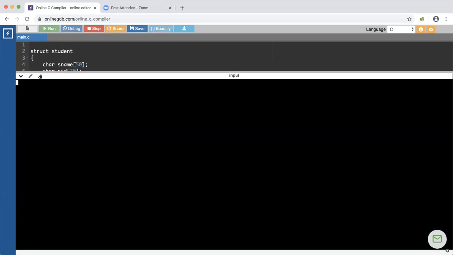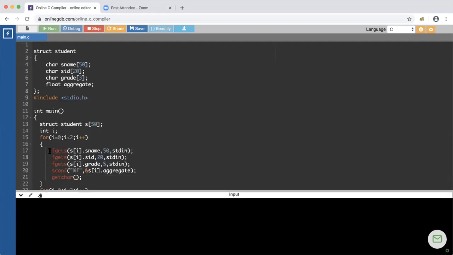So you can see here, it's asking for input. Just see the I loop here, I equal to 0. So it's asking for s of 0's s name. Say for example, I'm giving Priya. The maximum size is 50. If I press enter, it goes to a new line. That means s of I dot s name input is terminated. That's it. Priya is the name. Then the student ID, if it's going to be 101, then the grade is going to be A grade. Then the aggregate is going to be 90.